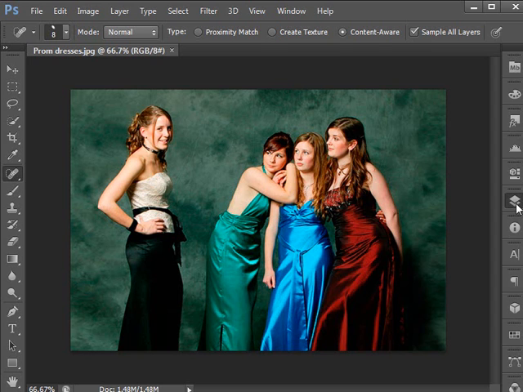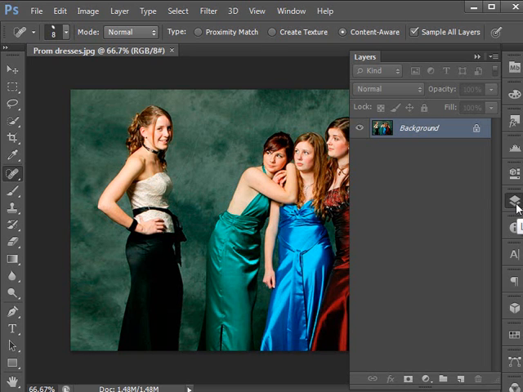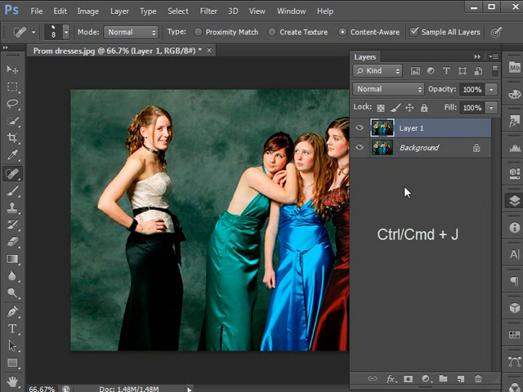I'll go to my layers panel, and I'm going to do two different techniques. So I'm going to start out by copying my background layer. I'll press Control J, and I'm going to rename layer 1 Fill, because we're going to remove her and fill her with background pixels.